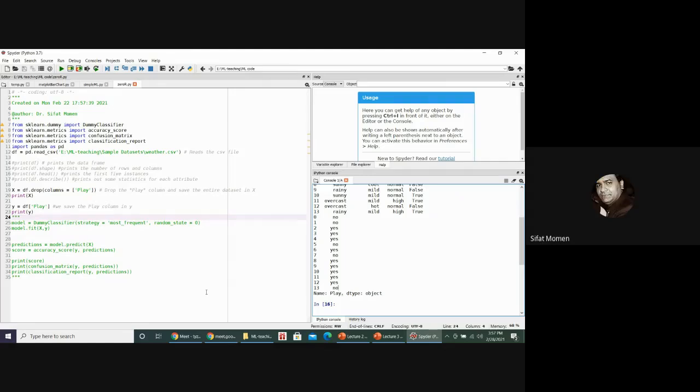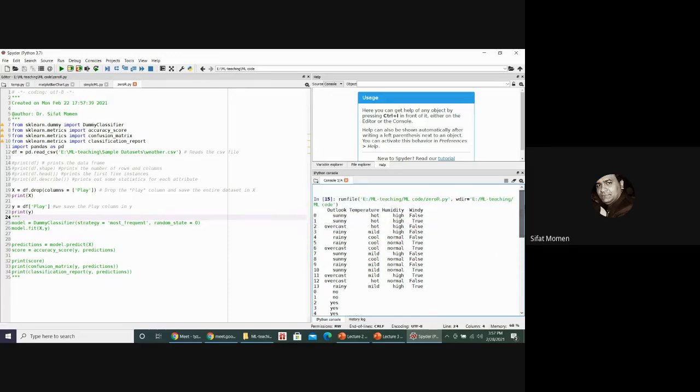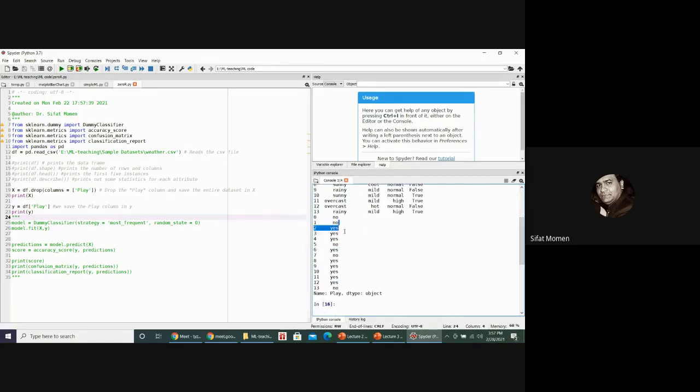A question, sir. We got the column labels in X, but in y we did not get any labels. Why? Well, that's just syntax, the way they place it. Because in X you have these things: outlook, temperature, humidity, windy. Here there are multiple columns, while here there is a single column, but the label at the bottom tells what is here, the play column. Clear or not? Okay, this is the format in which they have placed it. That's it, nothing else. Okay? Yes sir, thank you sir. All right, no problem. Is that okay so far?